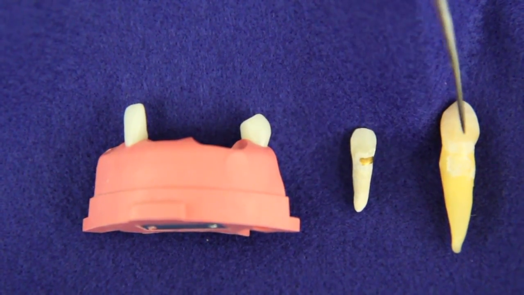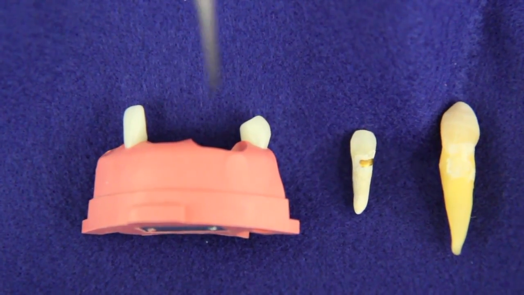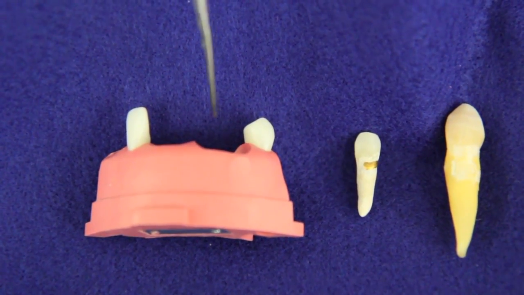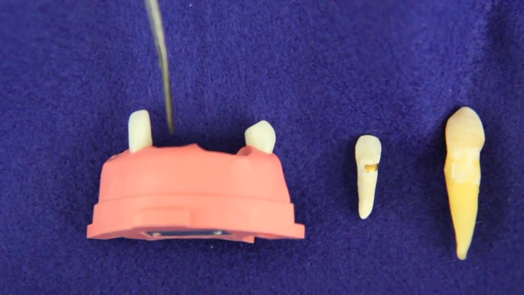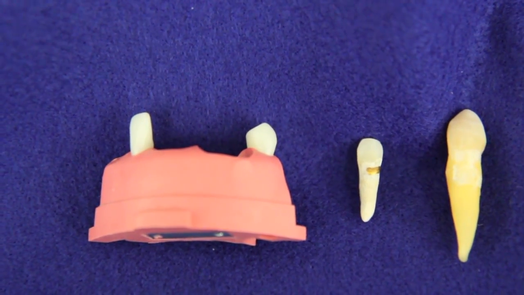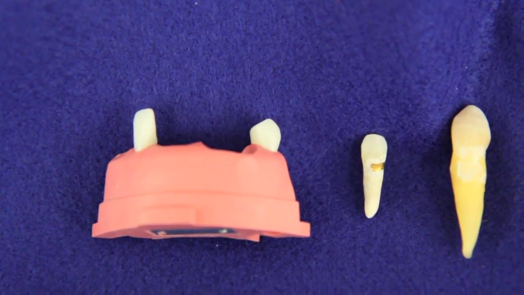Here we have two lower canines, neither of them appropriate for learning purposes. One is so tiny, the other one is so huge. The huge one won't fit in our segment at all, and the small one will fit in the segment, but there's barely any root to anchor it within the fixing gel. So neither of these are appropriate for learning purposes.